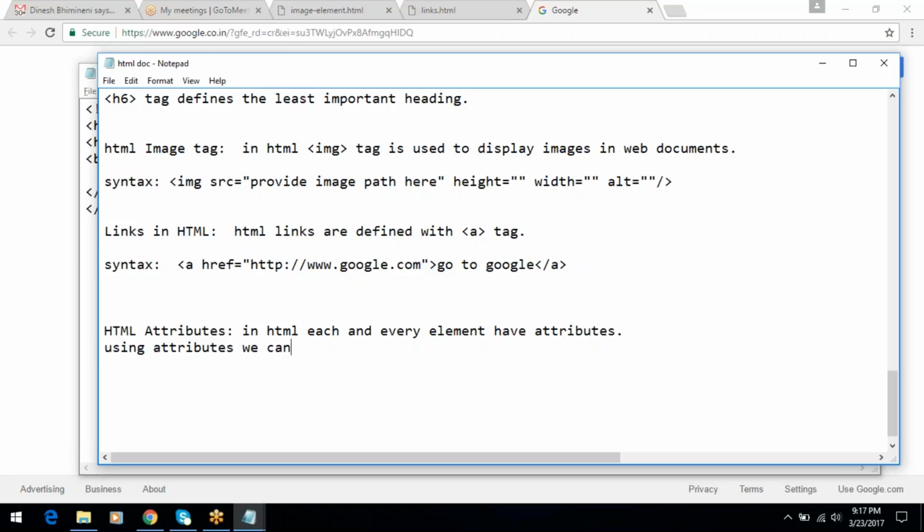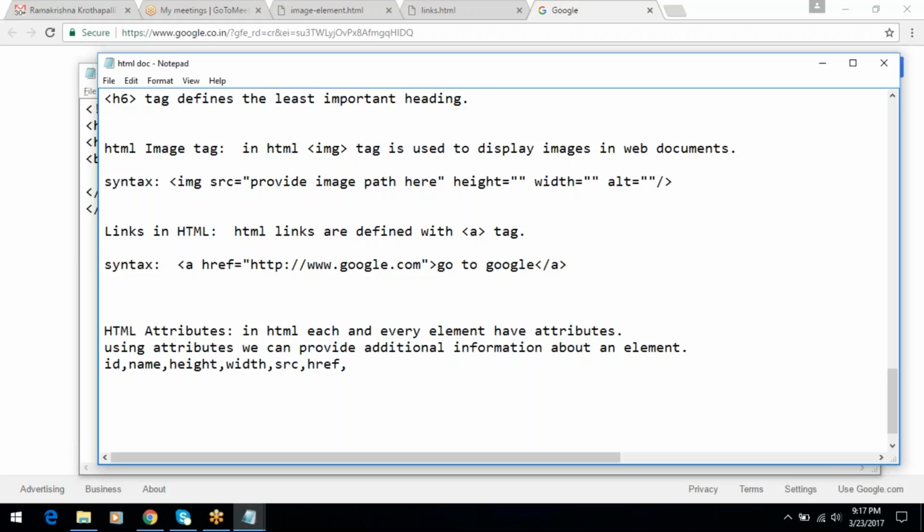Using attributes, we can provide additional information about an element, like the ID of the element, the name of the element, the height and width of the element, the source of the element, and href.